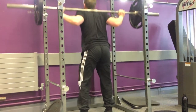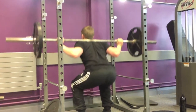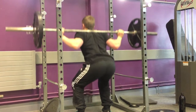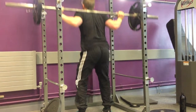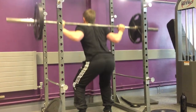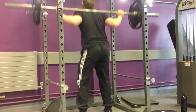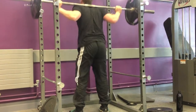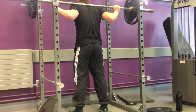But usually on this particular day, I really do get a good quad pump, and the next day my quads will be sore, even my glutes and hams a bit. And randomly sometimes my calves are sore. I don't know if it's the stretching of it. Whenever I come down now, you can see the knees move forward a bit and it stretches the calf or something. I don't know.